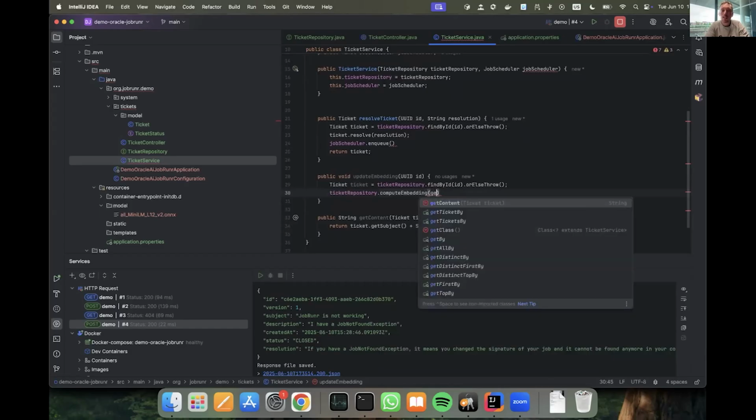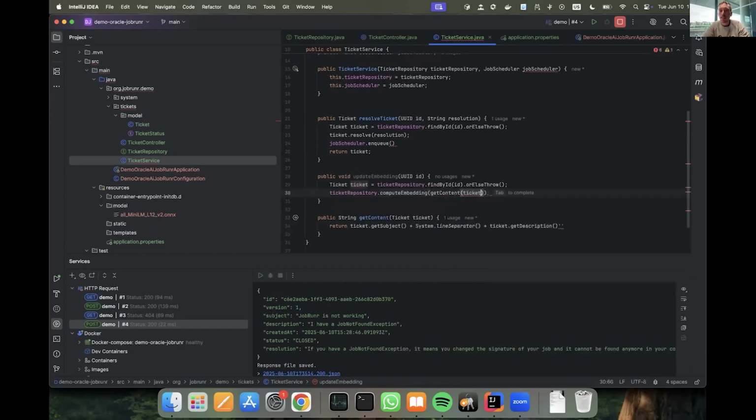And then what I can do is call this method on the tickets, so we have the actual embeddings. This is the embedding, and this is in fact returning a double. This is also where I'm not a big specialist in everything AI. But of course, these are vectors, so this will return an array of doubles.